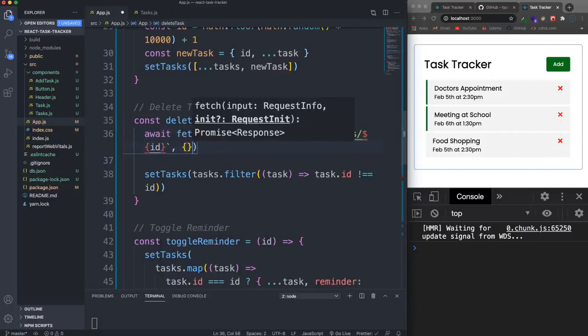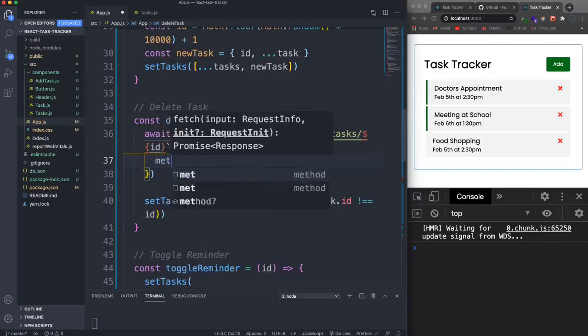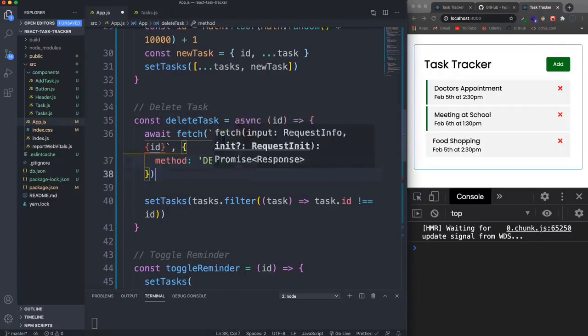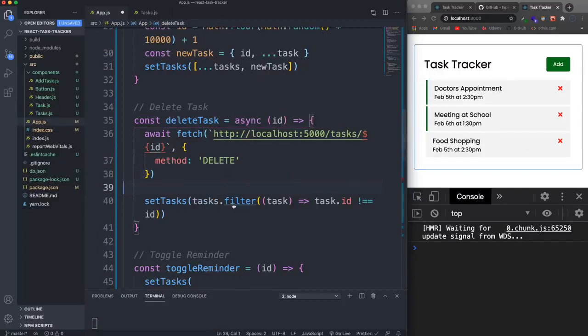Now we want to add a second argument of an object where we specify the method of this request to be a DELETE. All right, so we'll go ahead and delete that, and it will filter from the UI.